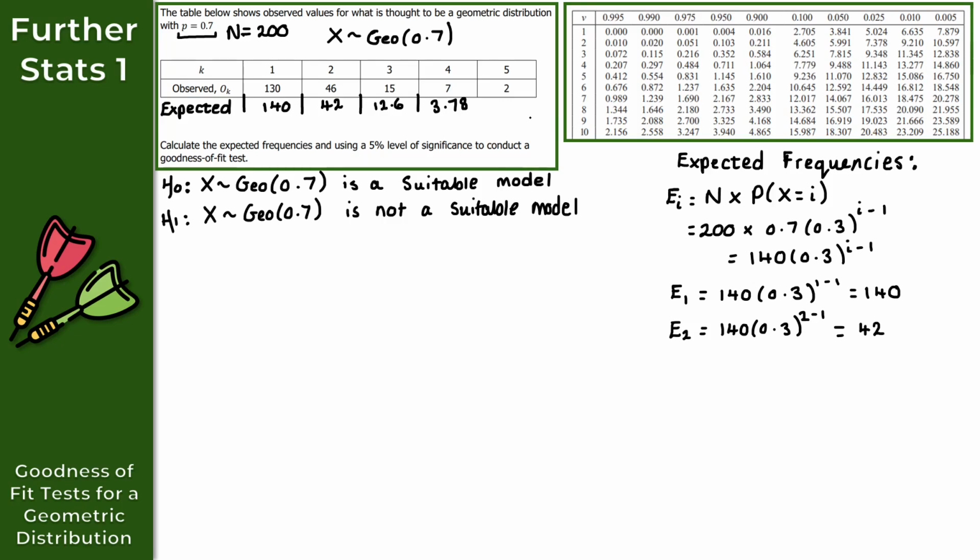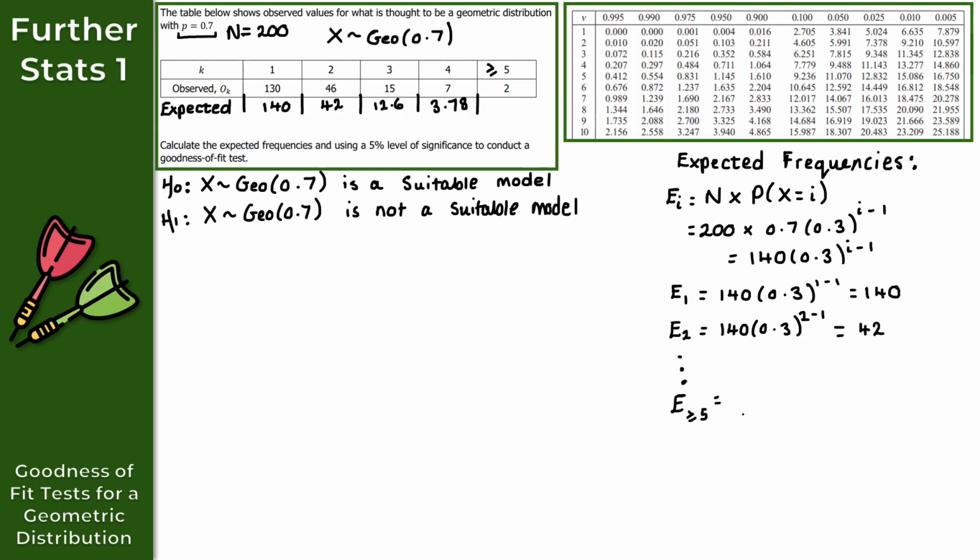Now, we do need to be slightly careful here for the very last one. For a geometric distribution, we have no upper bound on k. I know we do for the table, where we define that as 5, but in theory, a geometric distribution could keep going on and on and on. So what I say then is this is for k being greater than or equal to 5, so this would be for E greater than or equal to 5.